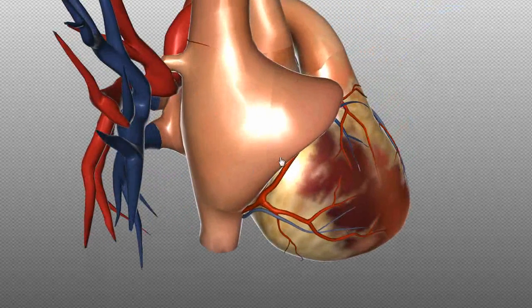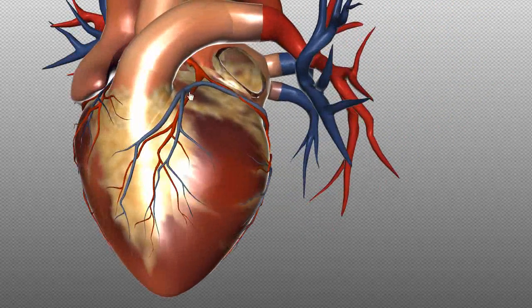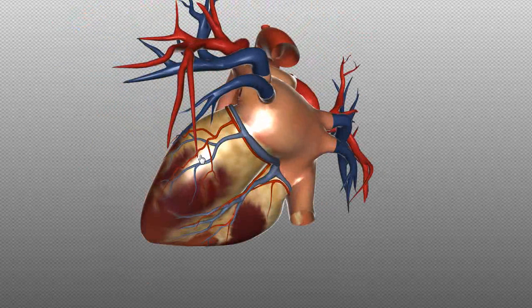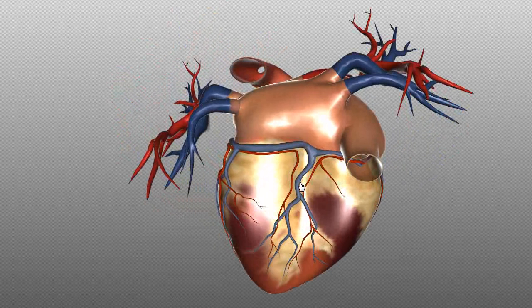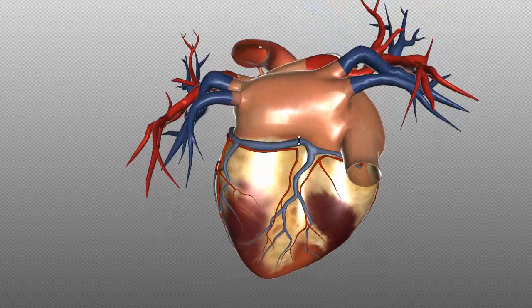So you've got the coronary sinus, which has 4 tributaries. You've got the great cardiac vein running in the anterior interventricular sulcus. You've got the posterior cardiac vein, which runs on the left margin of the heart, which joins the great cardiac vein and drains into the coronary sinus. And then you've got the middle cardiac vein, which runs right down the middle of the back of the heart, the diaphragmatic surface of the heart, in the posterior interventricular sulcus. And you've got the small cardiac vein, which drains into the coronary sinus. So 4 tributaries which drain into the coronary sinus.